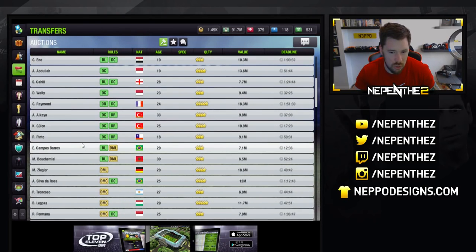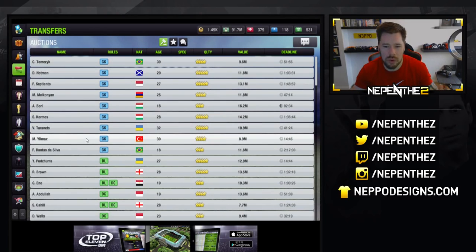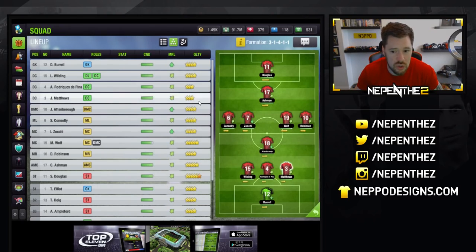Yeah, we're going to struggle to get a good centre back for cheap, and for the rest of the season, because I'm so far ahead, we'll leave it for now, and we'll focus on new signings and transfers at the start of the new season, which will only be in a few days' time most likely. So once again, looking at the squad, that's where we're at. That's how we're going to play this game, and our team is pretty damn good.